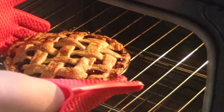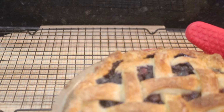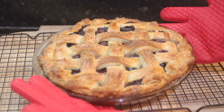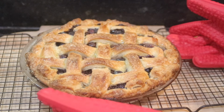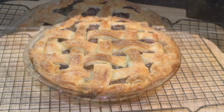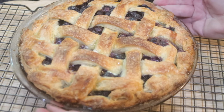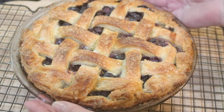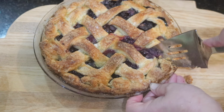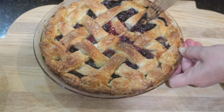And after the remaining 37 minutes of baking, our blueberry pie is ready, but it is not ready to be eaten yet. It's better to wait until the pie has cooled down completely for at least 2 hours, depending on the temperature in your house. This will allow for the juices to settle. I like to place the pie dish on top of a cooling rack, but you can simply leave it on the countertop. And now it's time to taste and enjoy this delicious pie.